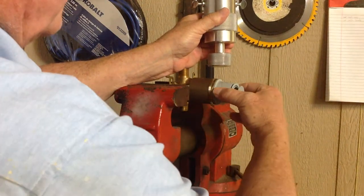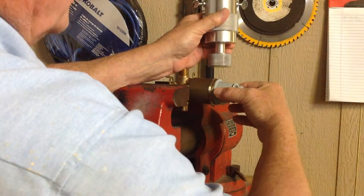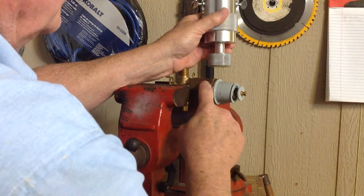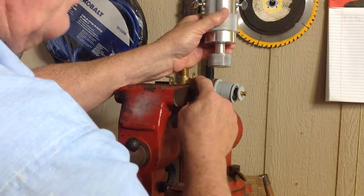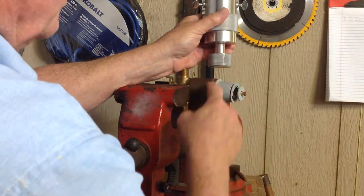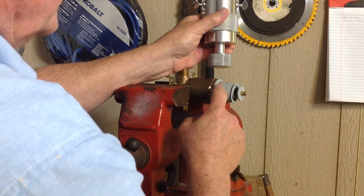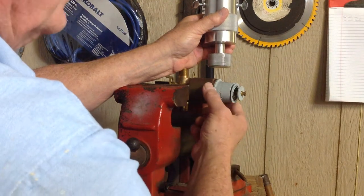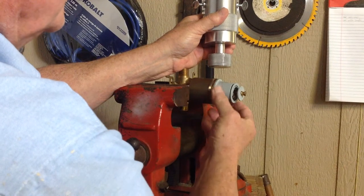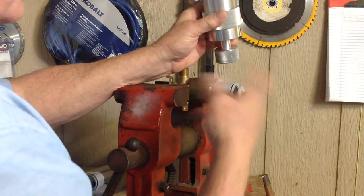What happens is a lot of times before, technicians would try to twist this and then start pulling on it to try to get it out. Back in the valve body there's another tumbler that has ports in the backside, and they weep a little bit of water — they get stuck and corroded and everything else. When they're difficult to take out, this gets separated by cracking between the two, and this part comes out while the other part stays in there. But this tool here is going to put equal pressure all the way around.